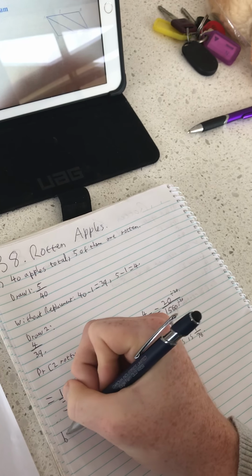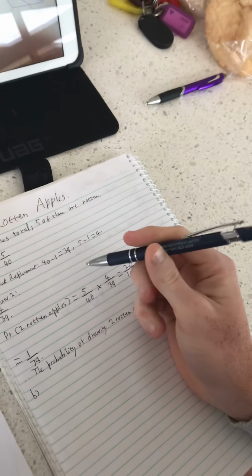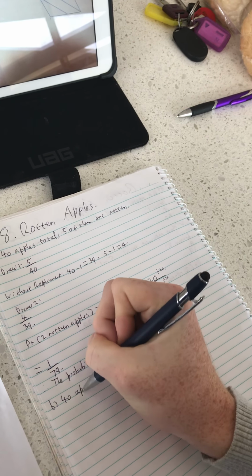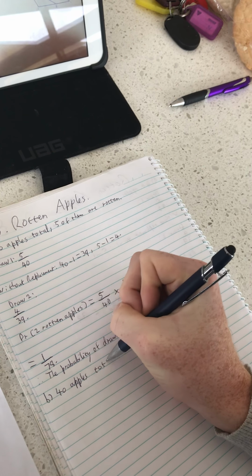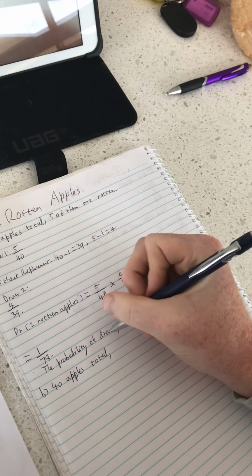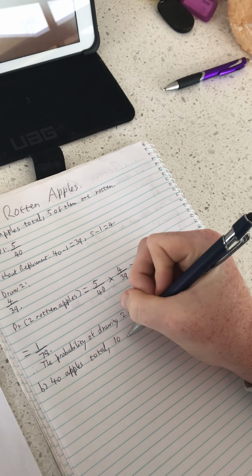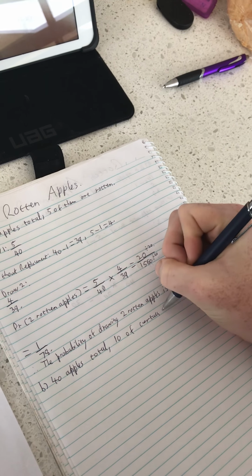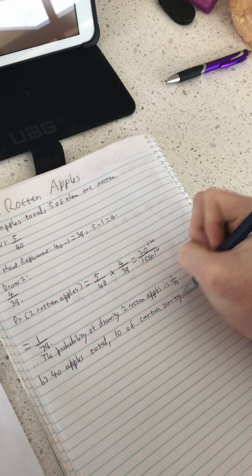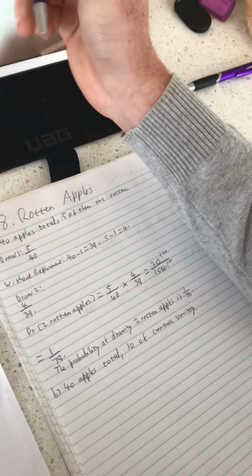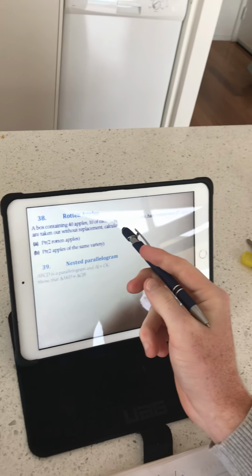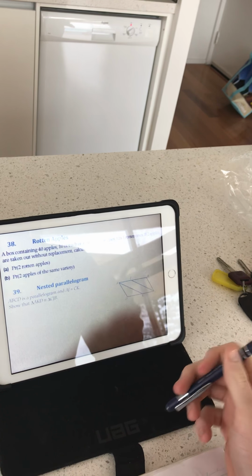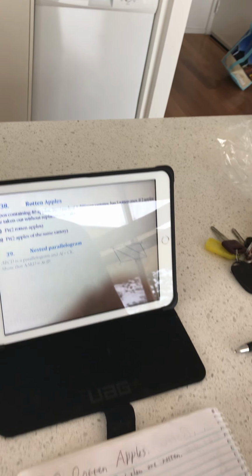Alright, for part B, we're forgetting about the rotten apples bit and we're looking at those different varieties. So still 40 apples total. However, 10 are from a certain variety. So if we look back up here, it says there are 4 different varieties, 10 of each, so there'd be 10 in the first one, 10 in the second one, 10 in the third, 10 in the fourth. So we're just looking at one of those, so there's 10 here.